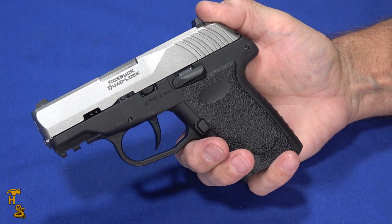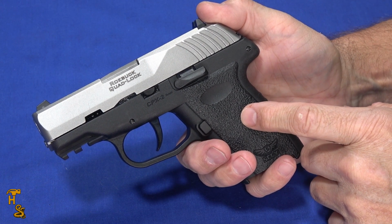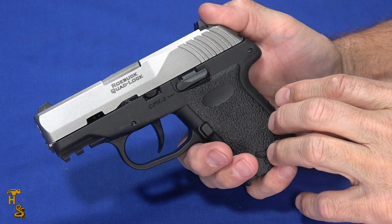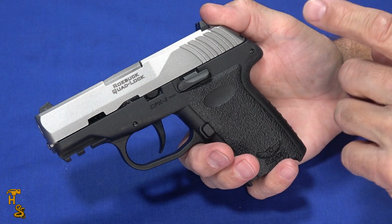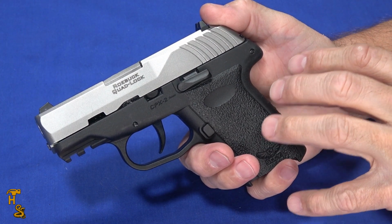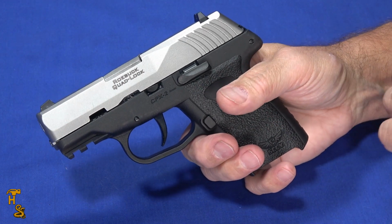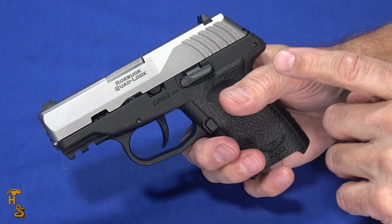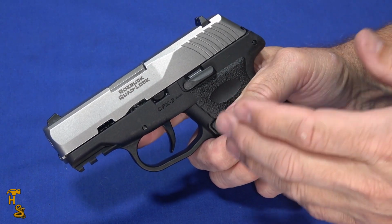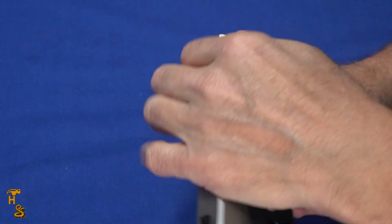A couple other things before I kind of wrap up on it. They do state that it is rated for plus P, but in limited usage. 50 rounds per session or so, they say. I think really what they're focused on is you could use it for defense and you can use it enough to practice, but not with continued, sustained, continual use. So the other thing is I found it actually quite easy to shoot well, aside from the fact that I had to focus on the trigger. But overall, the sights were good and everything else. So let me take it apart and show you the internals.